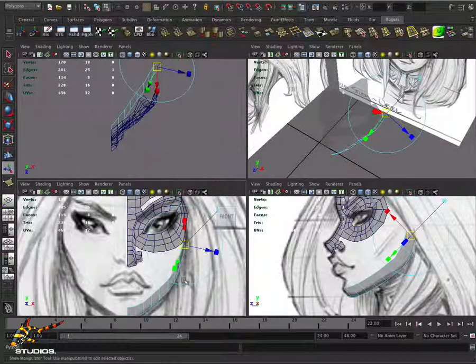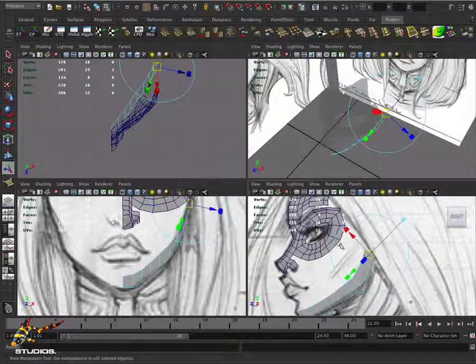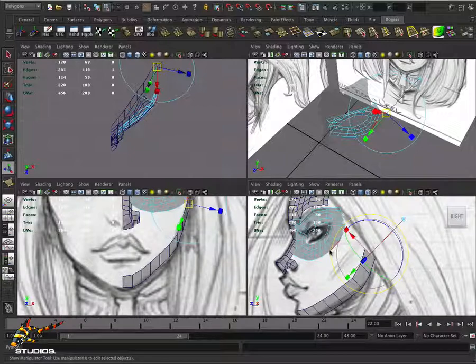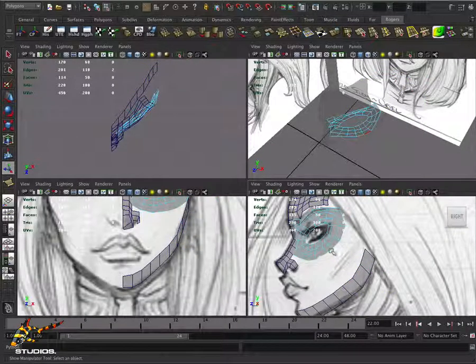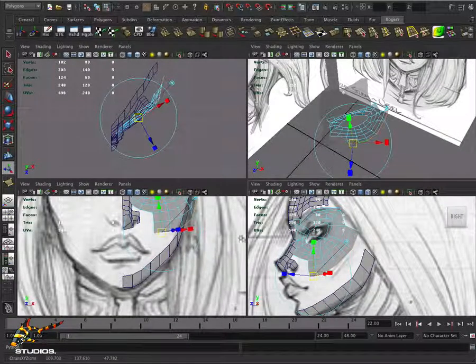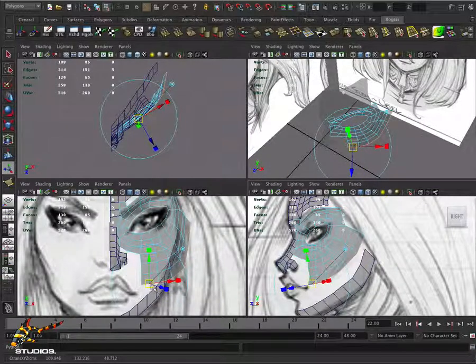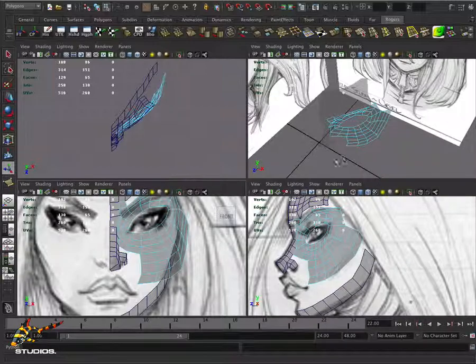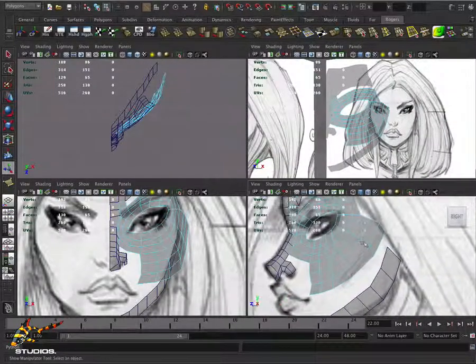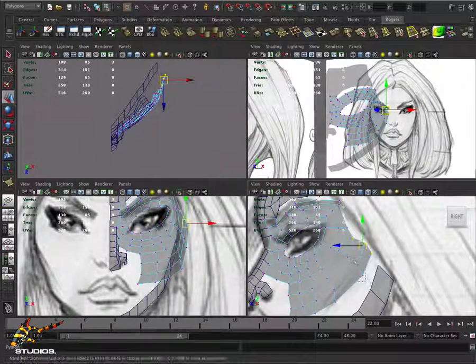And now it's a question of, let's see if we can just fill in this gap here, and then start thinking about the lips. So if I click on my edge, I'm gonna hit G and just gonna extrude down, and again, there we go. I can see I have to work some of that in, and one more time just to bring it in there. And we got some nice edge loops coming along, so just pull those in.